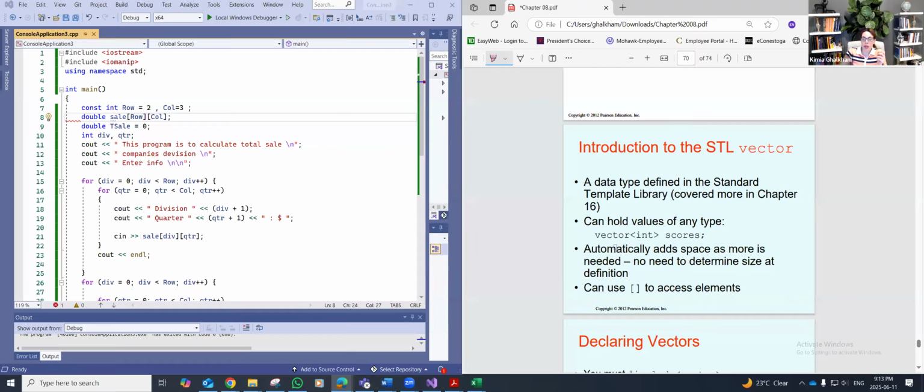For example, in an array we are defining the size. But if we are not sure about the size, we can go ahead and use a vector. Vector comes before the data type. That's the only difference of using a vector.